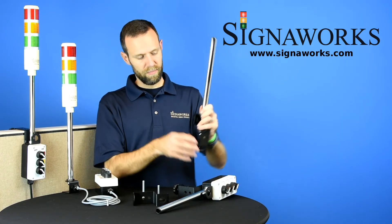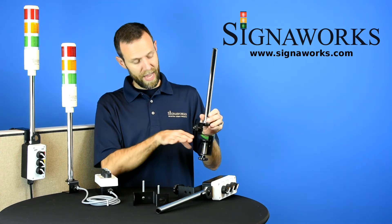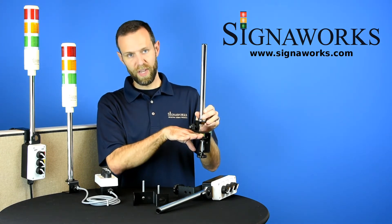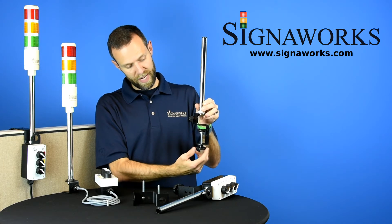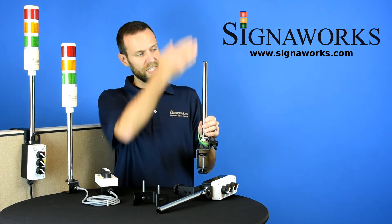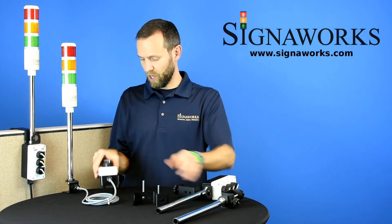This here is showing how the desk mount unit is used. It has the longer foot, as most horizontal surfaces you would be affixing this to — like a desk or a table — are narrower and need to be attached up that way. The light would be on top with the cable coming out and extending to the switch box as shown here.